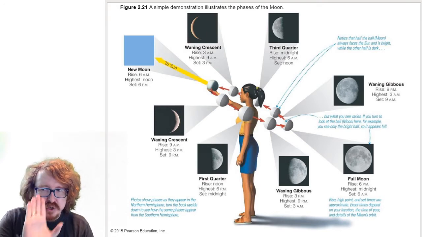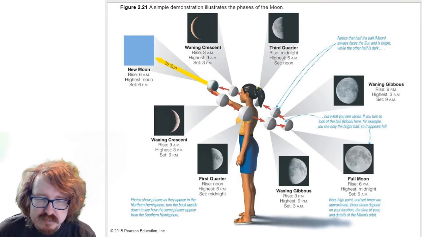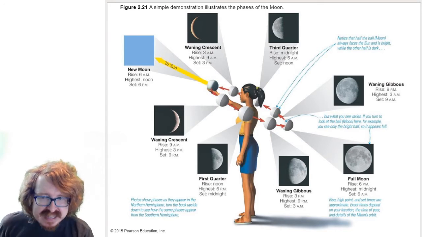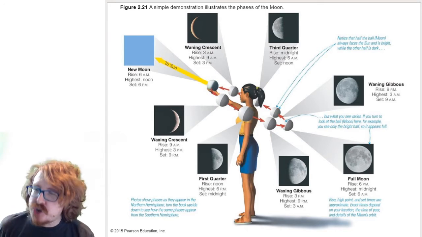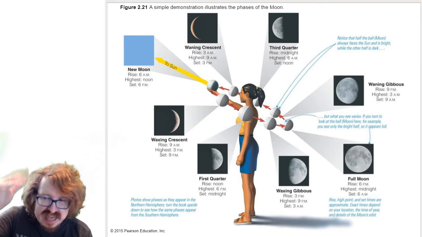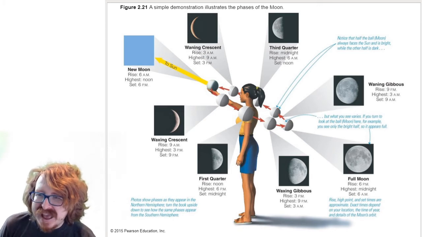The other side of the moon, the part of the moon that faces away from us, is called the dark side of the moon, which is kind of a bad name. Is the dark side of the moon dark all the time? Because we can't see it, does that mean there's no light on it? No. That's kind of a bad name for that.